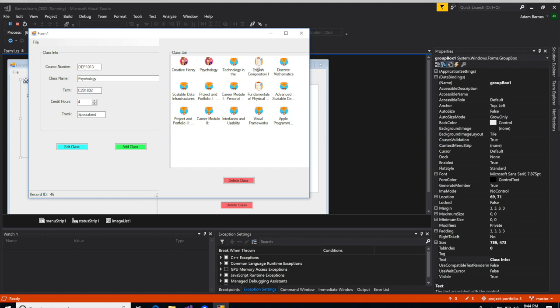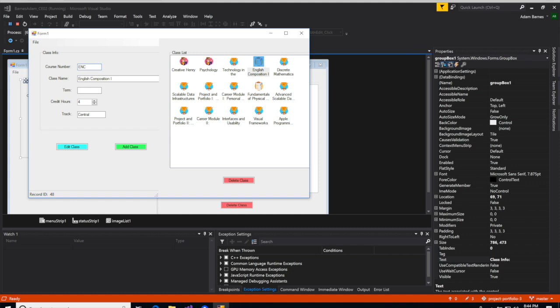English composition is actually a central class that does not have a term associated with it, because this is a class that I was able to waive because of my undergrad. So even though I theoretically met the requirements for the class, I didn't have to take it. So I chose a different icon for those instead of the standard icon for the classes that I've taken.